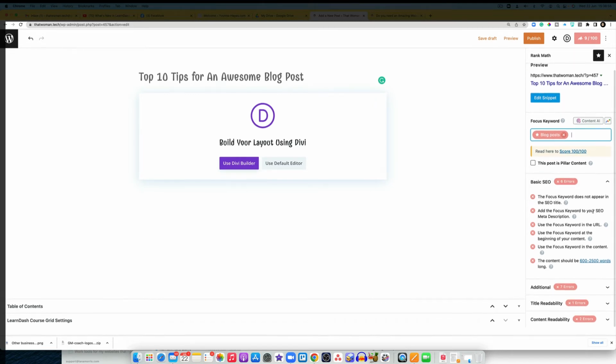So if we scroll down, you can see that we have these things. So the focus keyword does not appear, but it will once we've put that on. You can now see that's gone to green, because we're using the same SEO keyword in the title, which means it's easier to find.